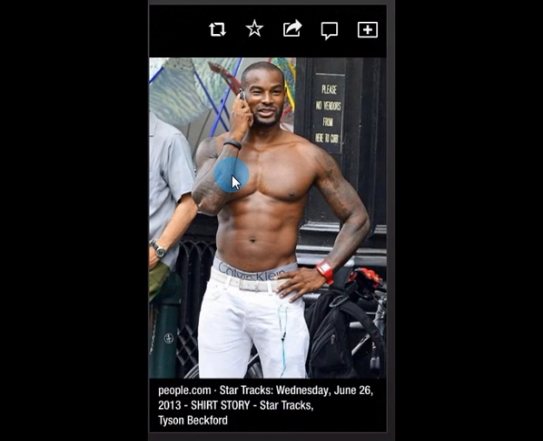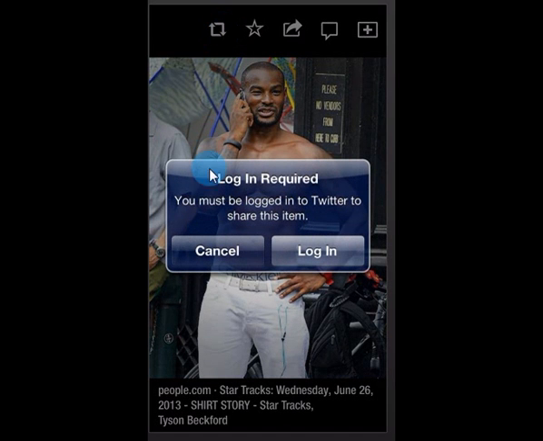So we zoom out a little bit, and now you notice we have a few different options up top here. And if we tap on these, let's tap on the arrow symbol here. What that symbol is, is retweet. So if you're hooked up to Twitter, it will automatically repost this to your Twitter account.